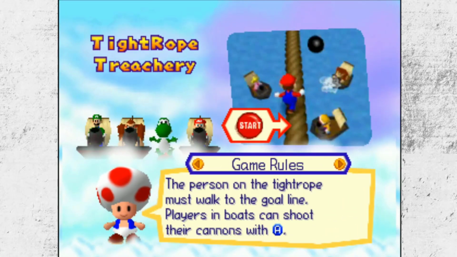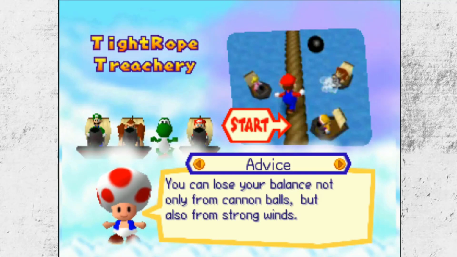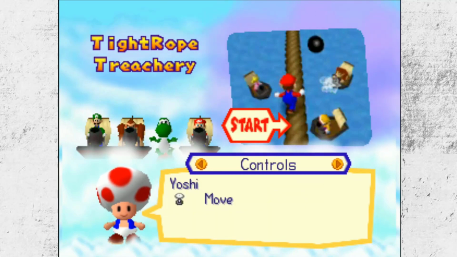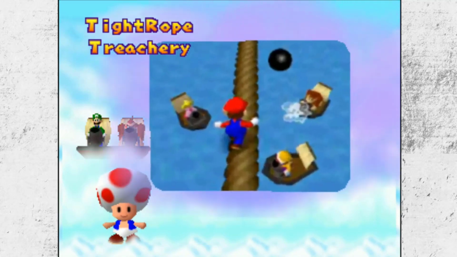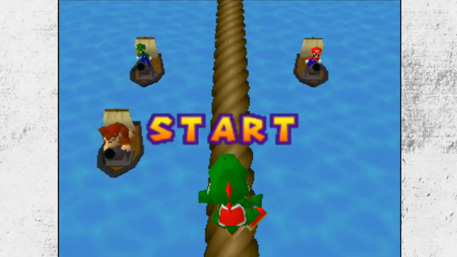A person on the tightrope might walk to the goal line. Ooh. Players in boats can shoot them. You just gotta move. You can lose your balance not only from cannonballs, but from strong winds. Cool. This should be really, really fun. Can't wait to lose some coins. I'm ready. Can't win them all. We'll see how lucky I get.